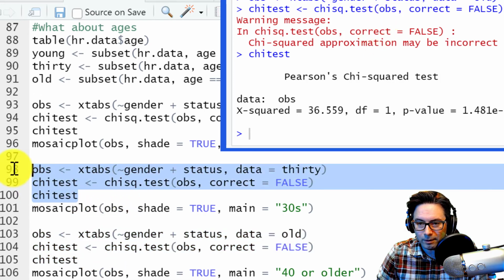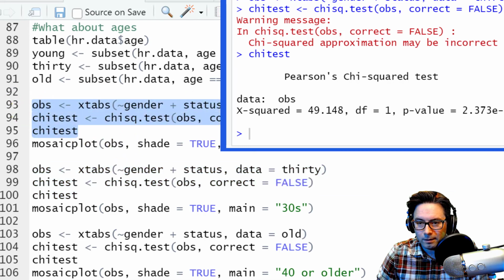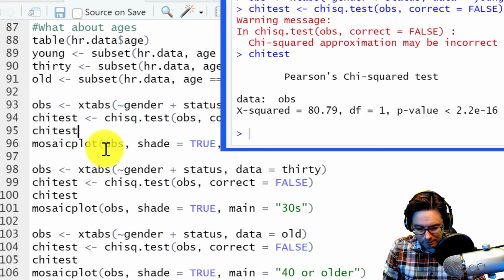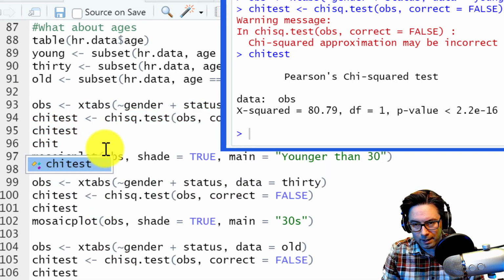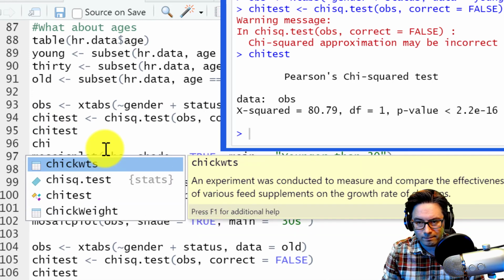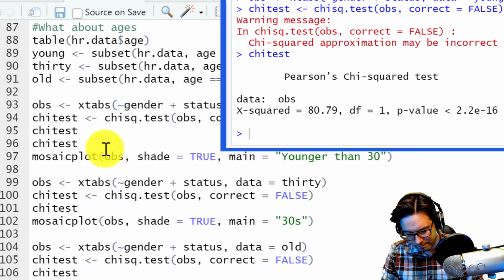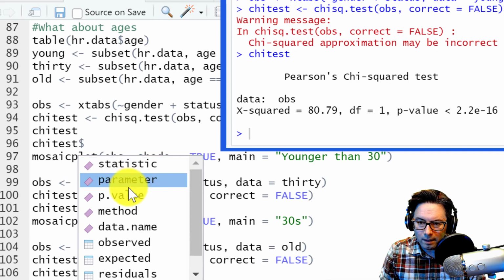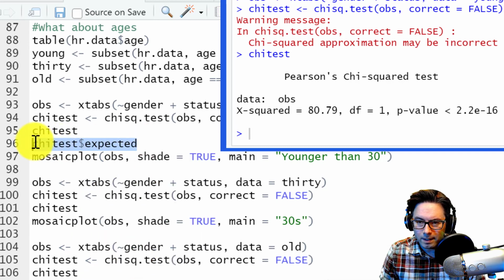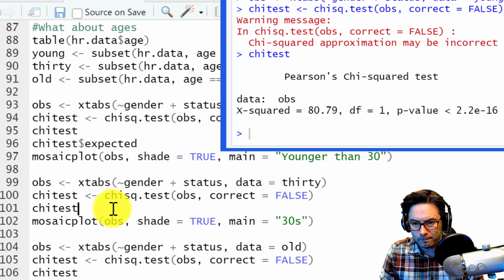Was that true for this one? Yeah. Notice I get these warning messages for each one of these. Look at what happens in here, expected. I'm going to do this for each one of them.